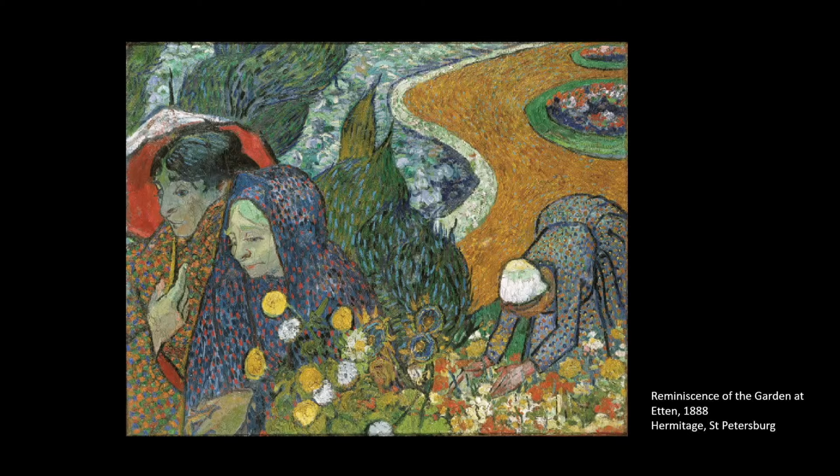Van Gogh wrote the following to his sister. "I know it isn't perhaps much of a resemblance, but for me it conveys the poetic character and the style of the garden as I feel them." He also told her to imagine that the two women represented her and their mother. Not the likeness so much as the colors.